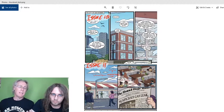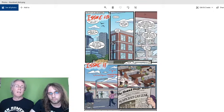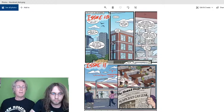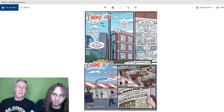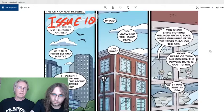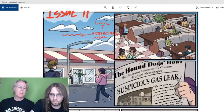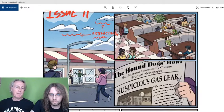If you have no idea what that is, and neither did I, we have a little illustration that we could show you from our artist. Rachel Wells helped us out and took basically the same kind of image from 10 and from 11. You can see there's artifacting around the clouds and things like that. We think it's the result of it being reduced when we sent it. So we're just saying, hey, this could happen to you if you're submitting, and if you do have an anti-aliasing button, definitely use that.